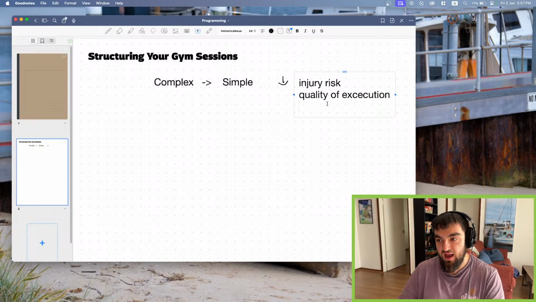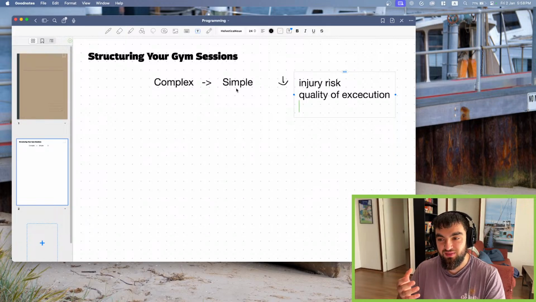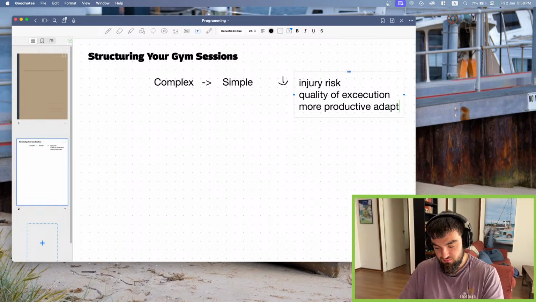It's also important so that throughout our session we're actually more productive, so more productive in terms of adaptation.